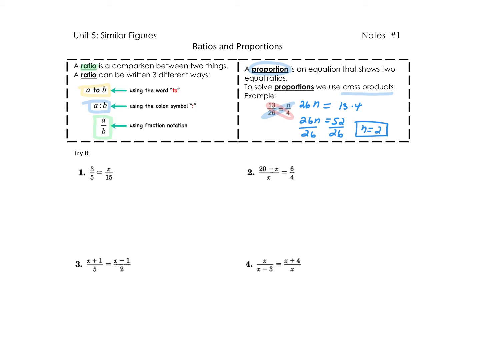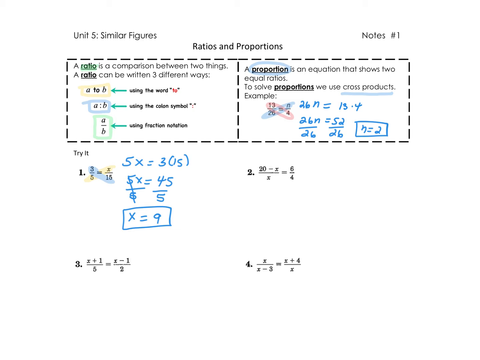Right, so we're going to spend most of our time today just taking a look at how we solve proportions. So we want to multiply along the diagonal, and number 1, we're going to take 5 and multiply it by x. And we're going to set that equal to what we get with 3 times 15. So we'll have 5 times x equals 3 times 15, or 5x is equal to 45. And then divide both sides by 5. 5 divided by 5 is 1, so we have x is equal to 45 divided by 5, which is 9. And you can always check your answer by plugging it back into the original problem.